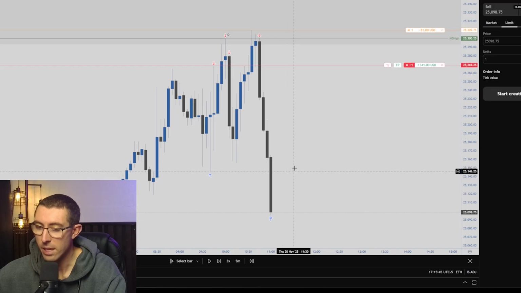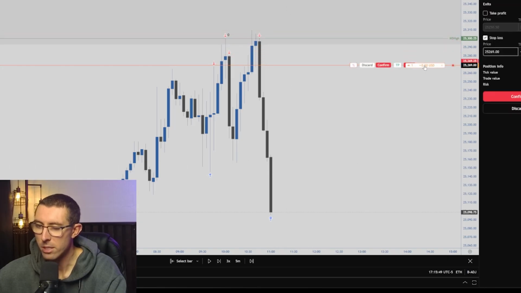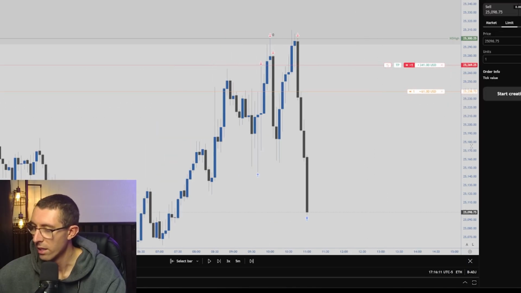Both TPs have been hit. What you can do is, now that you've been able to take those off, let's move stops. You can either follow 5-minute displacement or move it to break even. For me, the fact that both my TPs have been hit and I'm up quite a bit of profit, I want to follow some of that 5-minute displacement. So this is the nearest fair value gap we currently have formed. I'm going to put my stops to the top of this candle, and we're going to see, can we just let it trail and let it run?